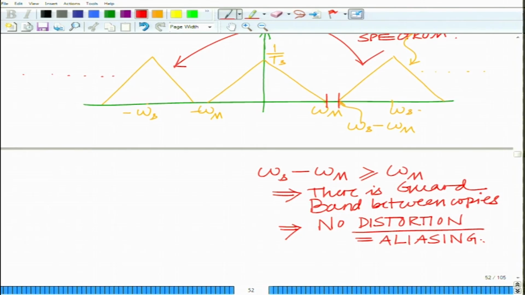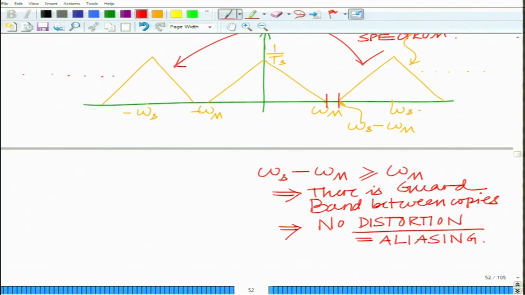So, there is no aliasing, which means, aliasing basically, an alias means an alternative name. So, aliasing means basically some other frequency is trying to pose with an alternative name as the original frequency. So, that does not happen. This spectral copy does not overlap with the original spectral band. So, there is no aliasing, some other copy is not superimposing itself on the original copy of the spectrum. So, in that sense there is no aliasing.